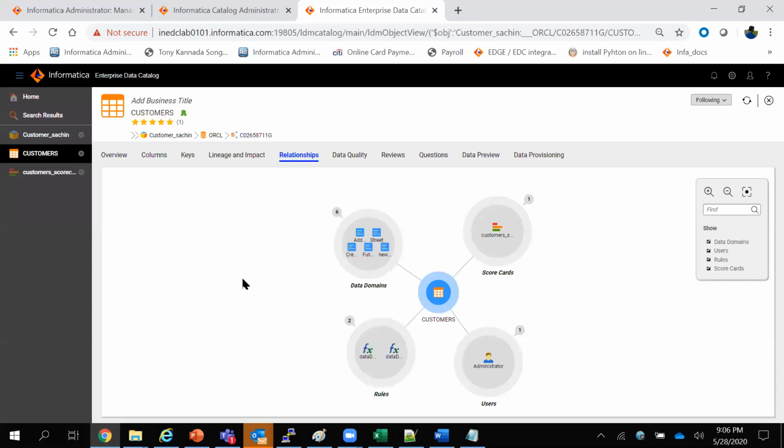So again you are going to run a DQ scanner in EDC, so that when you run the scanner again, it should not go to a full load. It should be an incremental load, so that only the changes that have happened after that are picked up, and then associated. Otherwise, you can go for a full load as well to extract the entire thing, but it's a time-consuming task. So it is better to go for the incremental one when the latest changes have to get reflected in EDC.